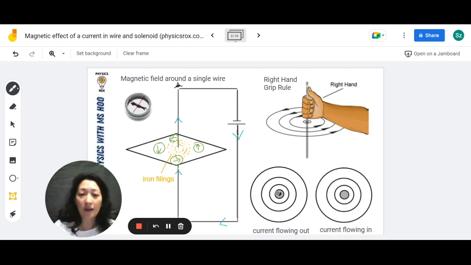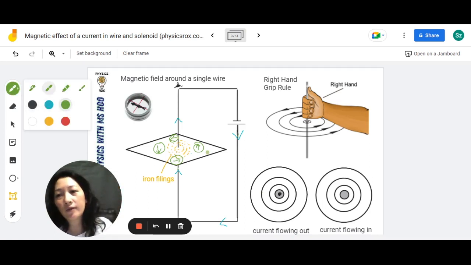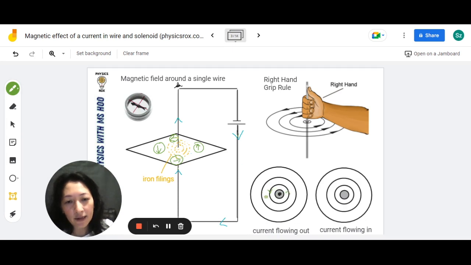Remember that when the current is flowing towards you, use your right hand. Have it point towards you. I'm going to point this towards you. Have your hand follow my hand. You can see that when current is flowing towards you, the magnetic fields are going anti-clockwise. So drawing the arrows here, you can now represent the magnetic fields as going anti-clockwise. That's how you use the right hand grip rule to determine the direction of the magnetic fields around the current that's flowing in the wire.